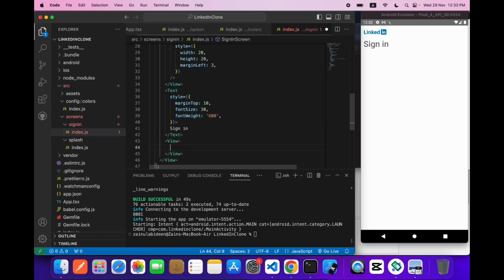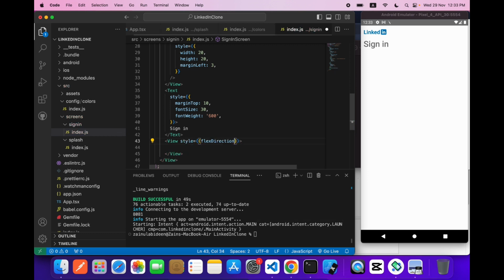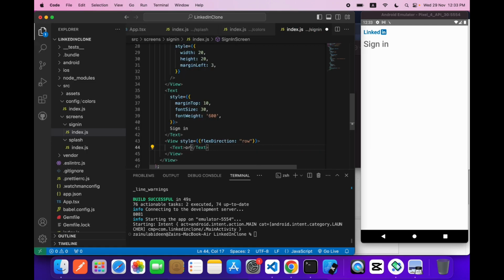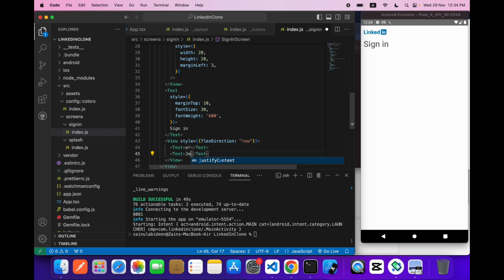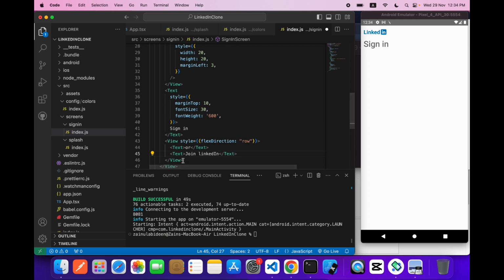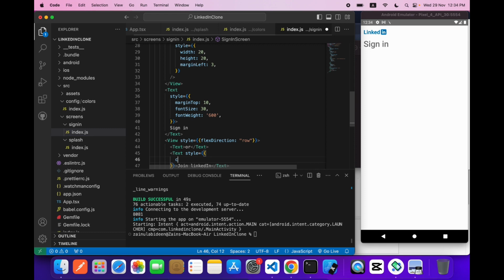After this let's take a view, style, flex direction will be row, and let's make a text saying or, and after that we need a join LinkedIn. So join LinkedIn. And we have to change the color of this text.